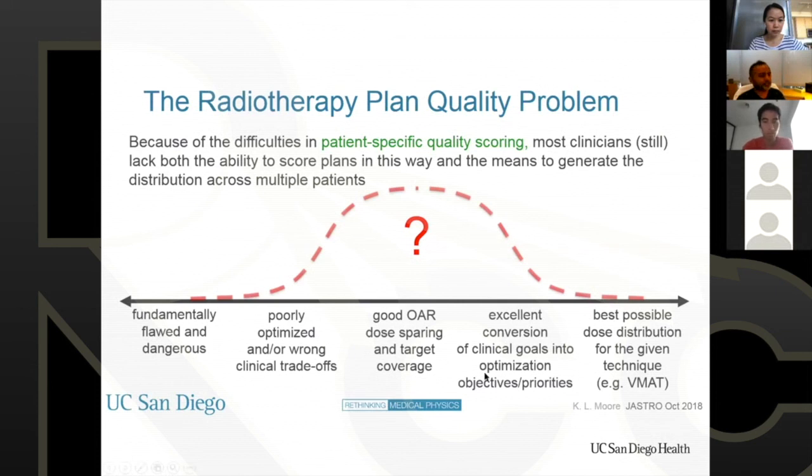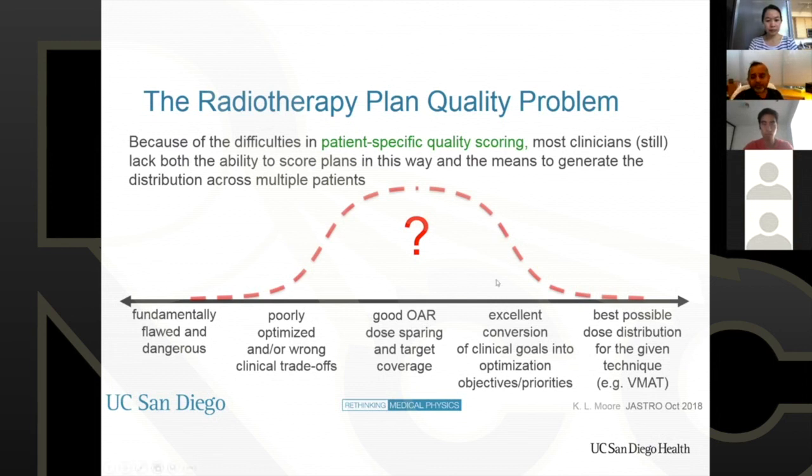Last couple of slides is just about planning, right? So right now at most places, I imagine you as the residents do all the contouring, and either you have a dosimetrist or a physicist who then designs the plan. And we all know that our plans are as good as the contours we draw, as good as the constraints we give them, and finally the experience of the planner, right? All these three functions have a lot of variability. Our goal with this course is to standardize contouring and decision-making in terms of how to spare organs. But we still have this big unknown of your dosimetrist and your physicist in terms of planning.